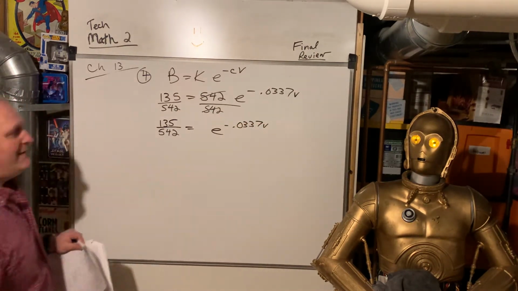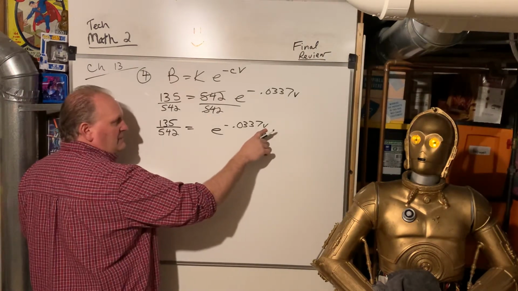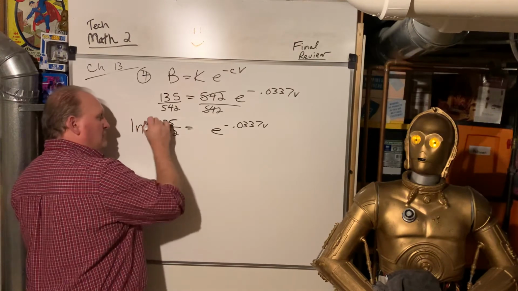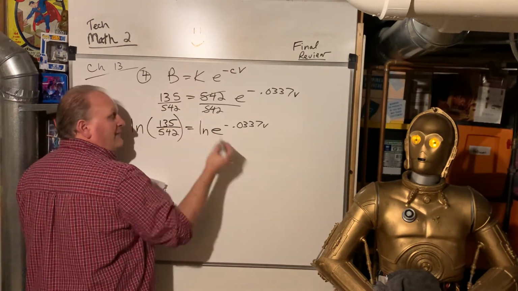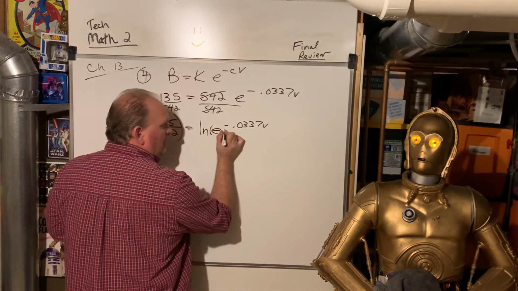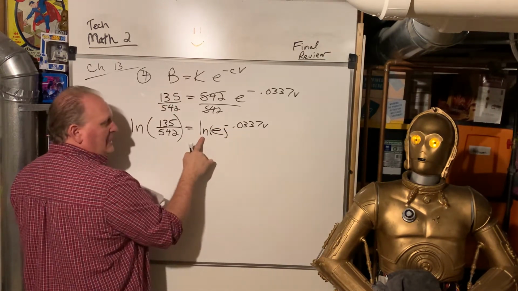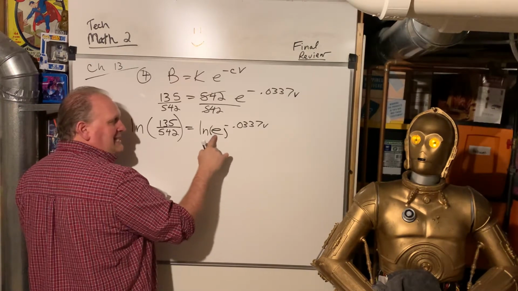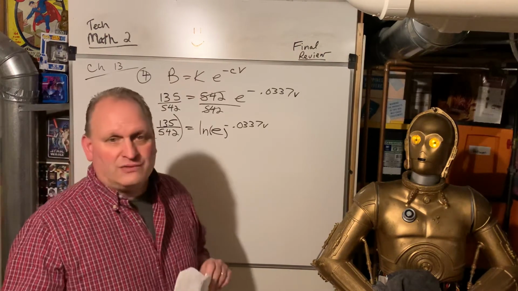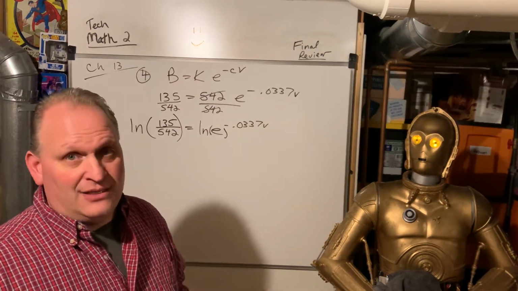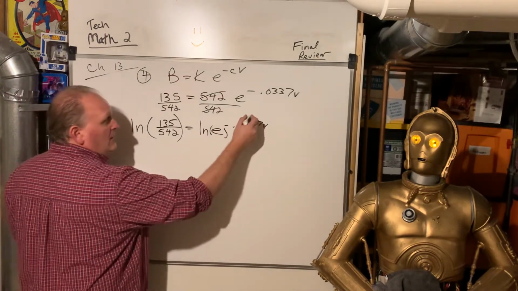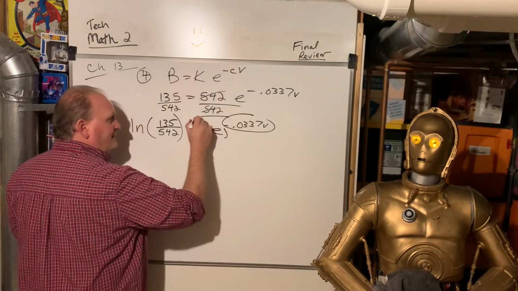But we have our variable up in the exponent. We want that down. So what we're going to do is we're going to take the natural log of both sides. And now, I've had that question fielded in class. They're like, well, wait a minute. Why the natural log? Why not log? Well, anytime you've got e in the equation, you want to stick with ln. Anytime you have just numbers, or especially 10, you want to stick with log base 10. Okay, and you'll see why right now. You pull this down front.